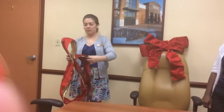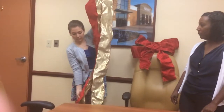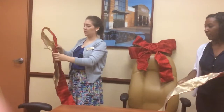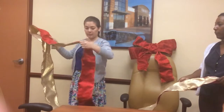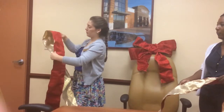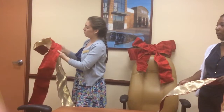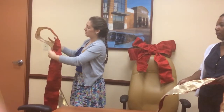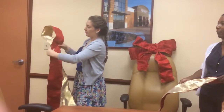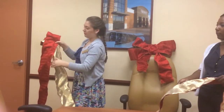Okay, so to start making your holiday bow, you're going to get your long piece of ribbon and divide it into thirds. Fold it in thirds. It doesn't have to be exact because we're going to cut the tails at the end to size. You're going to start by taking the 1/3 piece tail and folding it over top to make a loop over top of the double-sized tail that you have on the bottom. And like I said, the sizing's not going to be perfect, and you can adjust it a little bit as you go. But just make the first loop and let this shorter tail hang off the front end.